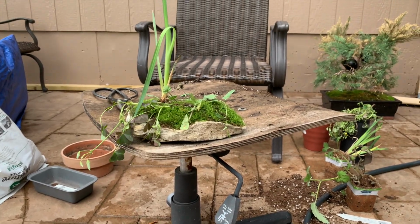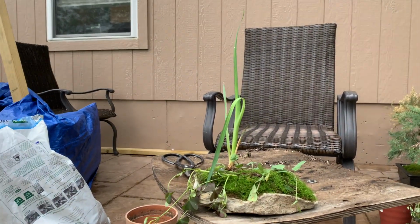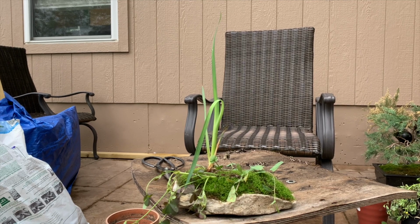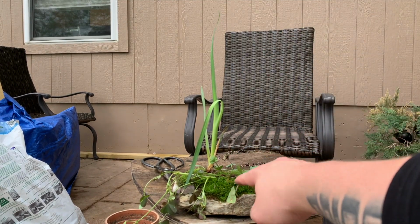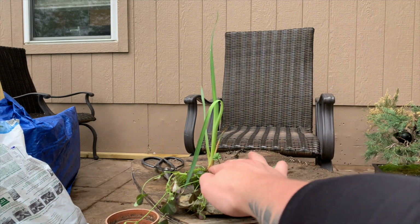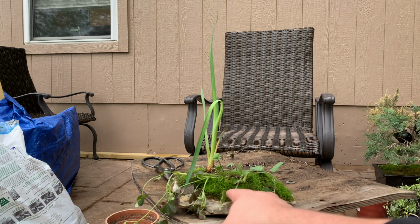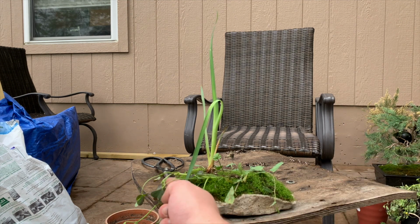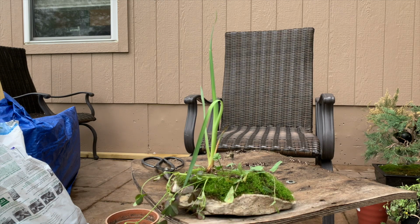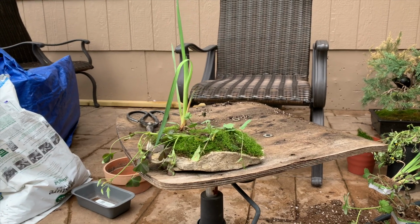So I think for a first attempt, it turned out really well. Again, the iris, this would be the other flower that I can't remember. I'm hoping that it'll come out, but it's small, so if it doesn't, that's okay. I got the ivies coming out, and then of course the purple flower kind of leaning, cascading over the edge here. I think it'll really look good in a couple years.